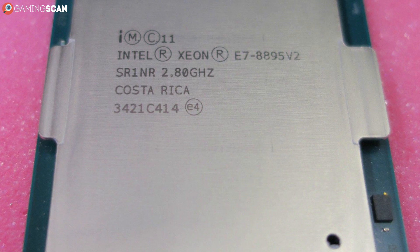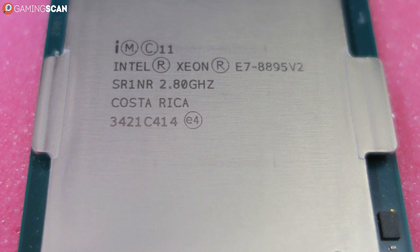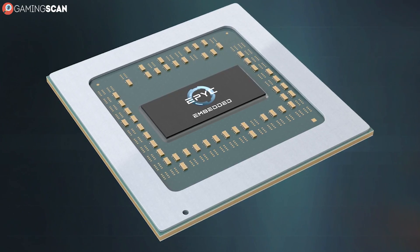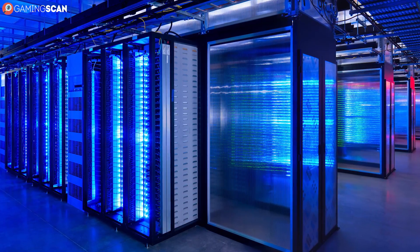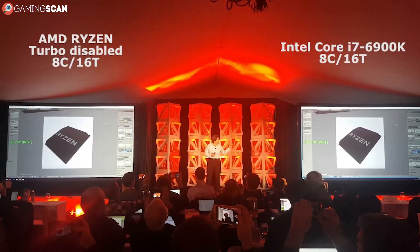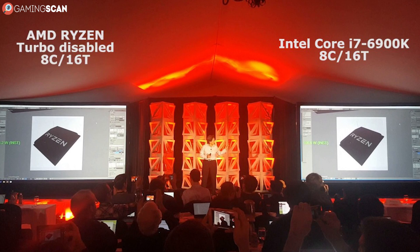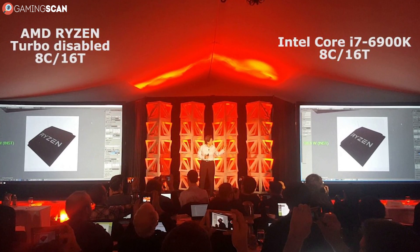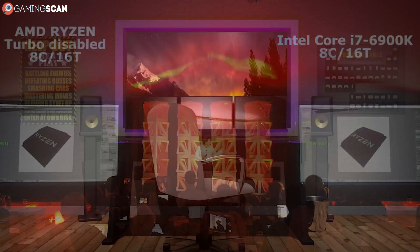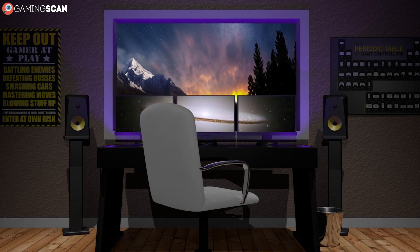Of course, the most powerful workstations go a step further and use an Intel Xeon or an AMD EPYC CPU, which are manufactured primarily for servers because of how good they are for multitasking and processing high volumes of data. As you can see, the most high-end CPUs you could ever need for gaming are only entry-level solutions for workstations. The only reason to run a game with anything more powerful than an i7 or a Ryzen 7 is if you use your workstation for gaming as well.